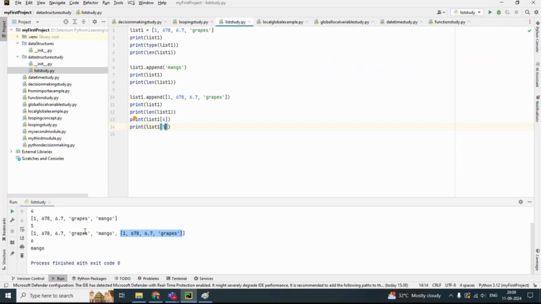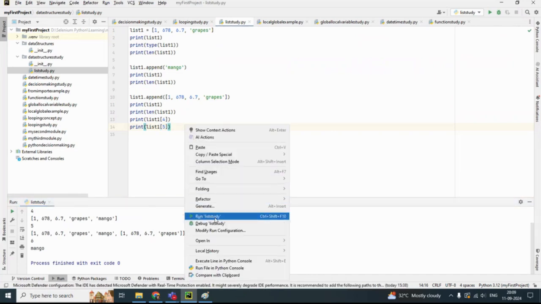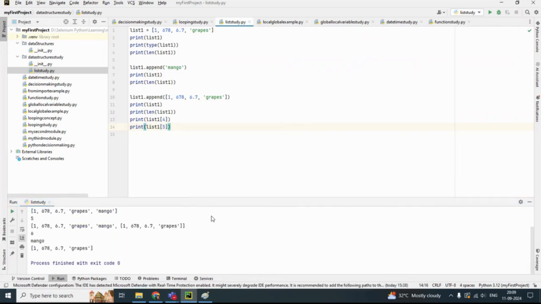So what can I do? Sorry, I can't understand. Now you see that it is at index 5, and when I say 5, it will print the whole list. Suppose I don't want to give 5. There is another way of printing the last element.